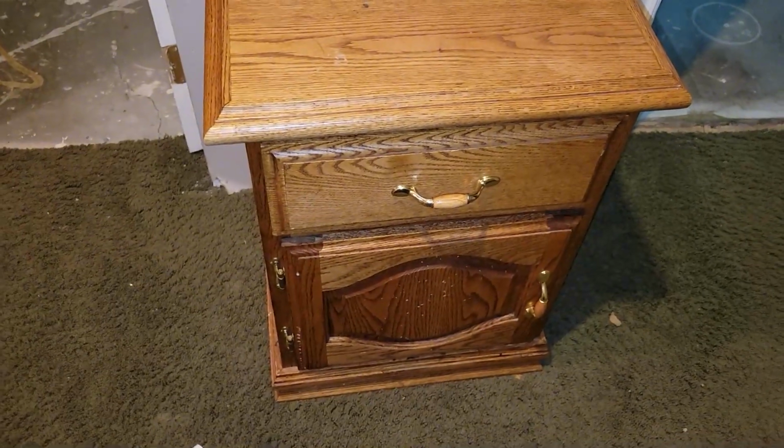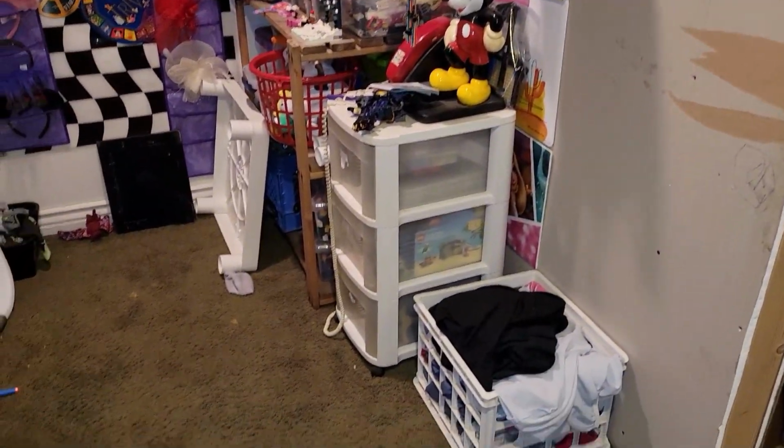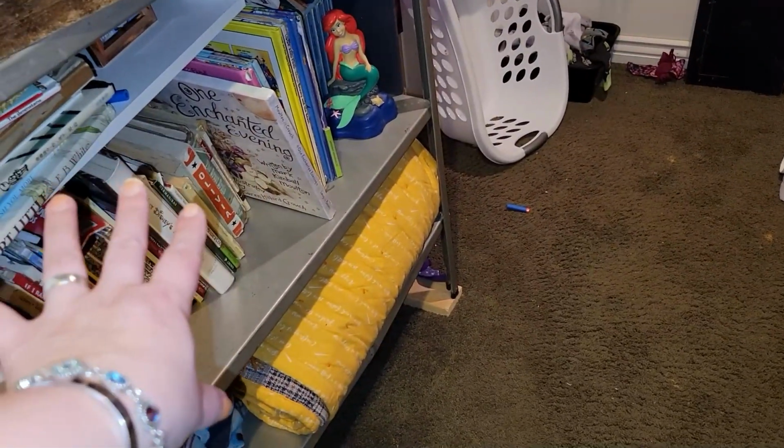What else do we still need to do? Finish these walls. Put new flooring in the kids' rooms after we tore out the old carpet. We still need to tear out this carpet. We need to wash walls, paint walls, finish walls. Sometimes you got to focus on what you've already gotten done and what you can do. I cannot finish this wall myself today, but what I can do is vacuum down here. Also, I was able to move the puzzles out and put the blankets here. I am also going to stack these books.